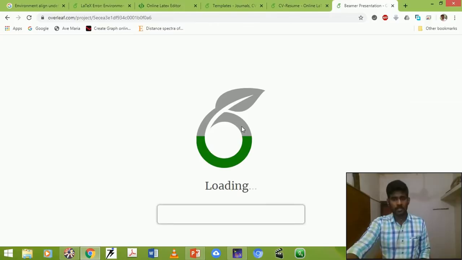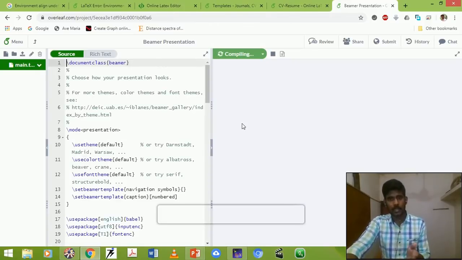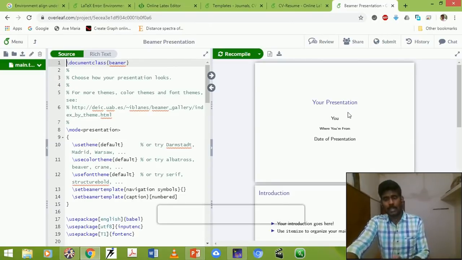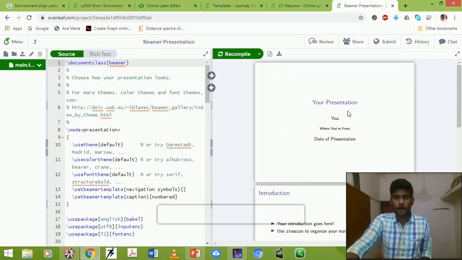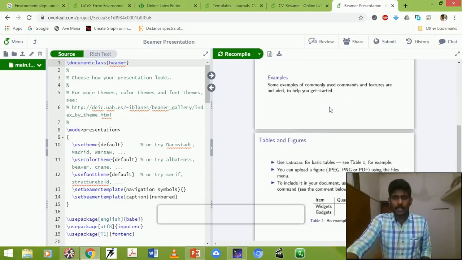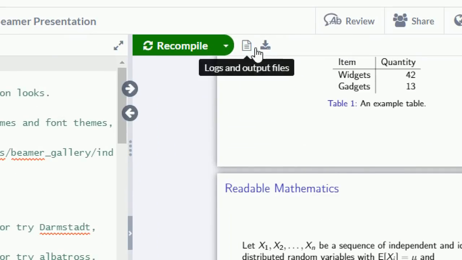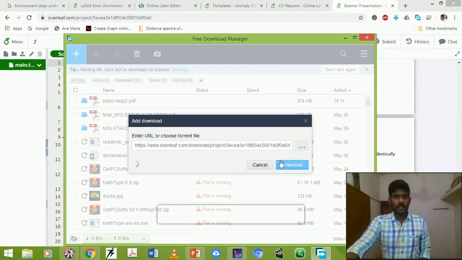The first time, it usually takes time to generate as a compiler. Once it is generated the first time, it will not make you wait again. Okay, that's it. So you can directly make whatever additions are needed. You can insert your equations, whatever you have already prepared in your LaTeX. You can simply copy and paste them into the respective places. You can export it as a PDF also. There will be an option here, so you can simply download this as a PDF. You just download it to your desktop.